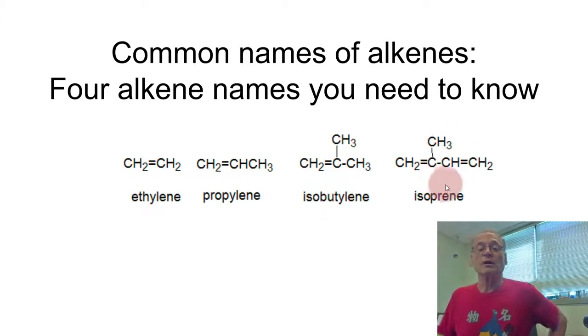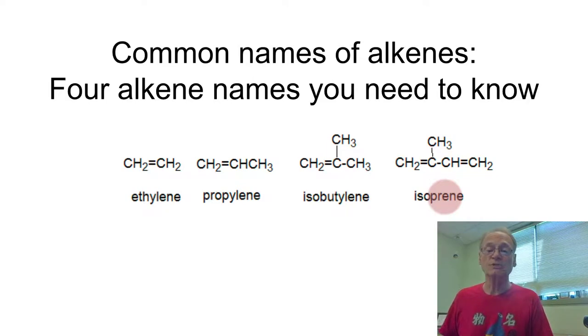And then here's an interesting one called isoprene. It's a 5-carbon molecule with 2 double bonds, so it's actually a diene. We'll learn about naming dienes in the IUPAC system in the next video, but for now, just remember that a 5-carbon molecule, 4 in a row with a methyl group on the second carbon, 2 double bonds, is called isoprene. The reason that's important is that we will see a class of compounds called terpenes, also in this chapter later on, naturally occurring compounds, which are built up of isoprene units. So that's why this is an important molecule for you to remember.